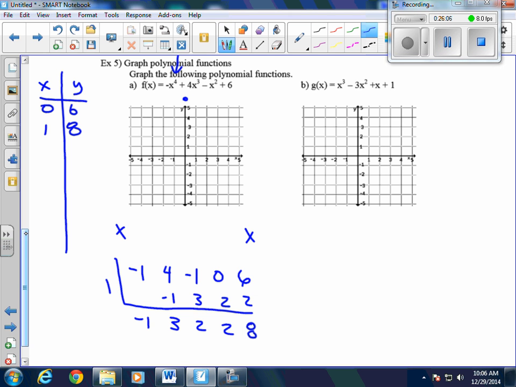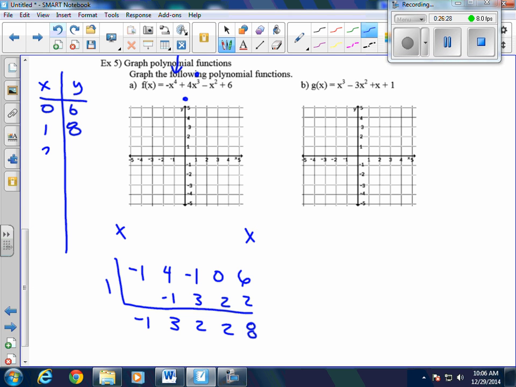And so if I put in 1, it's going to be 8 up here somewhere, and it's going up. Do I need to put any more to the right? And the answer is absolutely I do, because I know that this graph has to come down to here. The end behavior is going to be down. So I need to keep going until I can see for sure that that is going down.